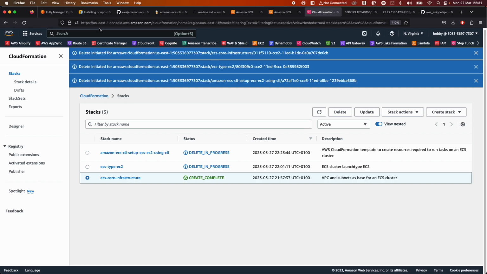All right, so it is scheduled for deletion, so it may take some time, and just make sure that you go and check whether your instances and your containers are being shut down or not after you deleted, right?